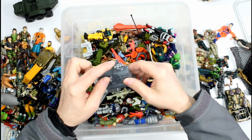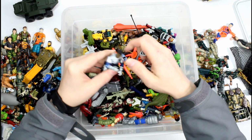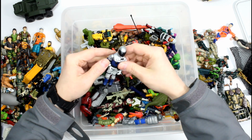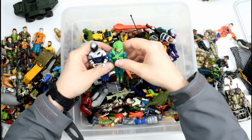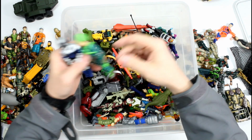No, it's out of ammo because it's got like 12 rounds. I think this guy's Static Line. He has ridiculous hair. I think it's called Static Line. One of the Sky Patrol guys. I always wanted the Sky Patrol vehicles, but I always just ended up with a lot of the figures. I think this guy might have been another one of them. I know he had the backpack helicopter thing and he flew off.